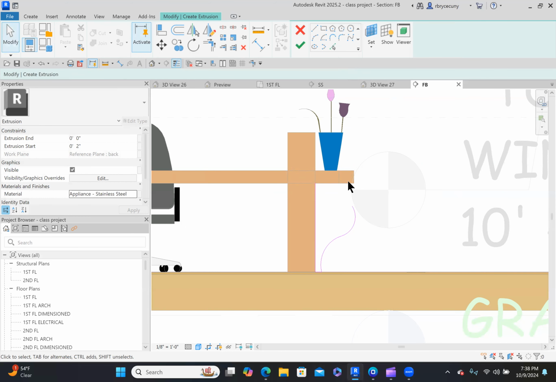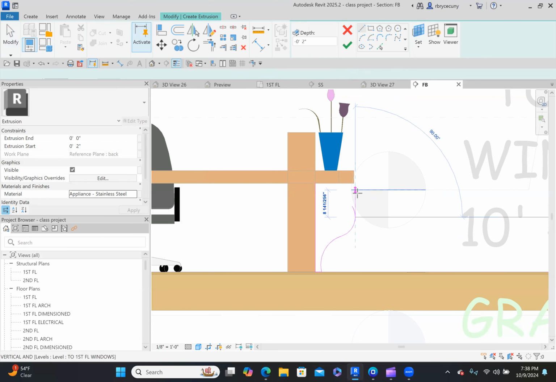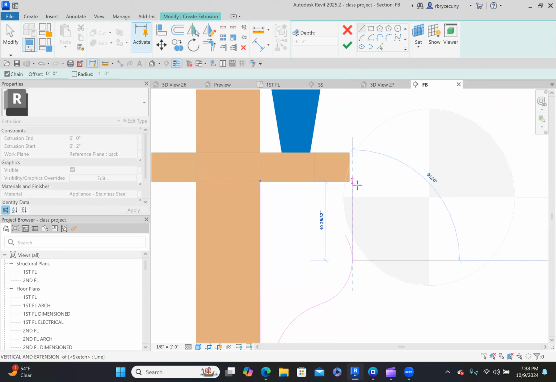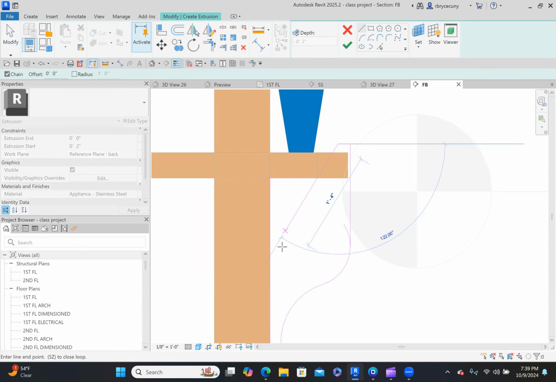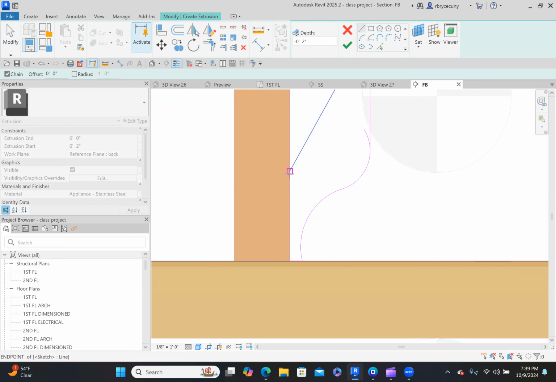And then we'll just draw a line straight up from the quadrant of that. And let's go up a little bit higher. And then I'm not sure. Maybe we can just send it back like that. And then we'll draw our last line from here to here.